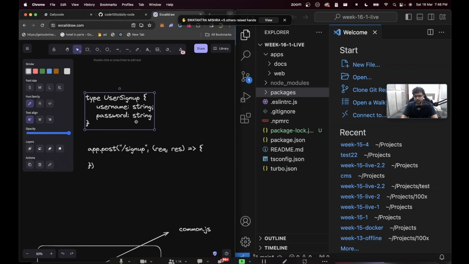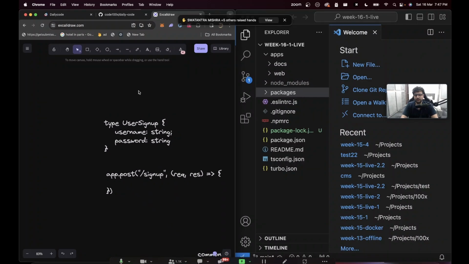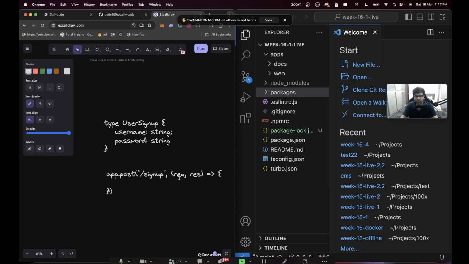This thing, both the front end and the backend need. The front end will need it in the form where you're submitting it. The backend will need it here to give the type of body. If you have gone through the Medium assignment, you understand this immediately. If you have not, it might feel a little overwhelming.